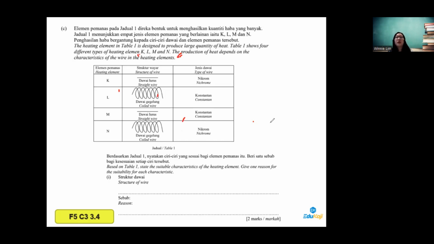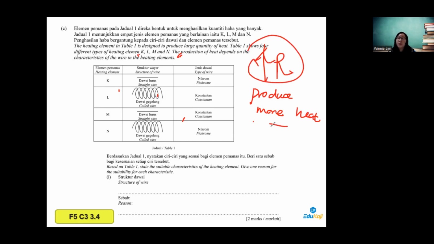So I tell students, when you want to produce more heat, by right the element or the material should have high resistance or low resistance? You have to have very high resistance. Get the idea? Then only you can produce more heat. Because a lot of times students will think high resistance is not good because you will have less current flow. But in the context of a heating element, we want more heat. That's why we need high resistance. If you want high resistance, then the length should be long or short? Longer length, right? Because they are directly proportional.